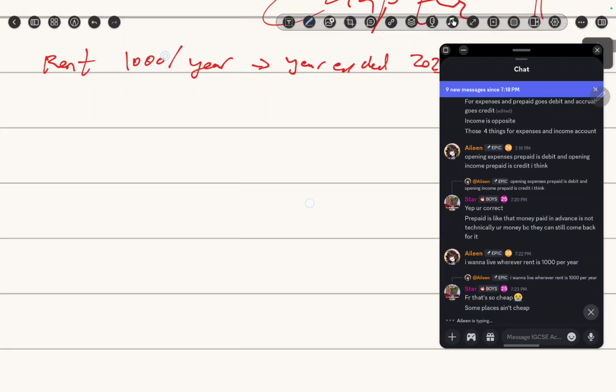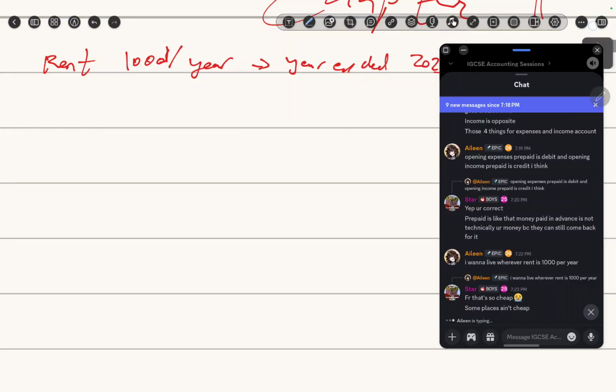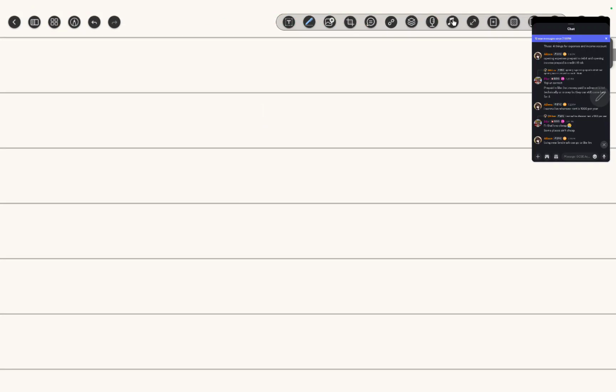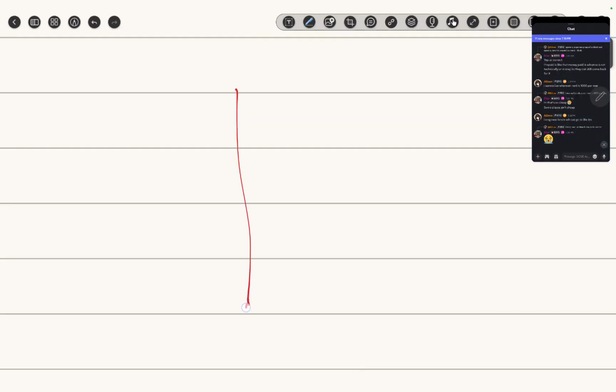It can probably be $100,000 per year for a small office room or something. It doesn't have to be a building. Yes, exactly. It's pretty much like your trade receivables. They are also an asset, but you didn't receive them yet. It's money you will receive. A prepaid income is the service you will receive instead of the money. Okay, now let's have a look at expense accounts.